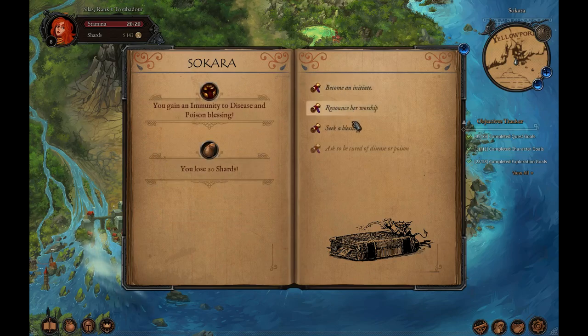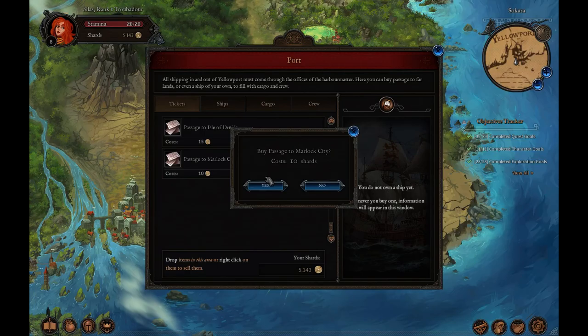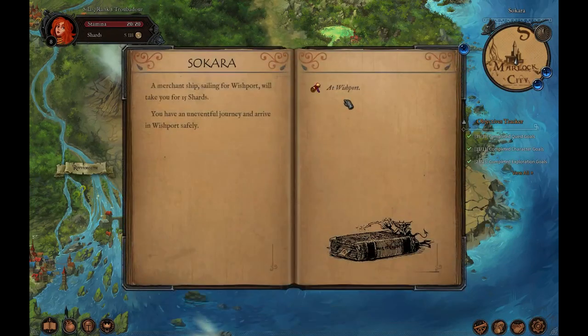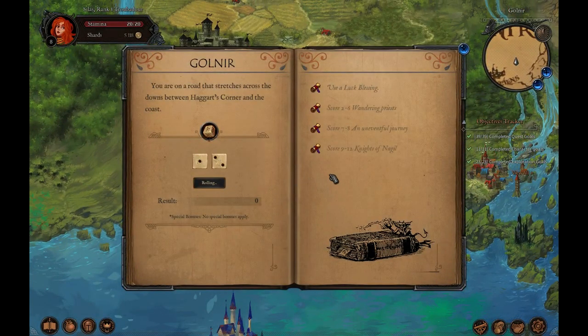So, get the blessing. And the second blessing you want is a luck blessing, so you should go to Marlock City, Wishport, and then to Matricians.